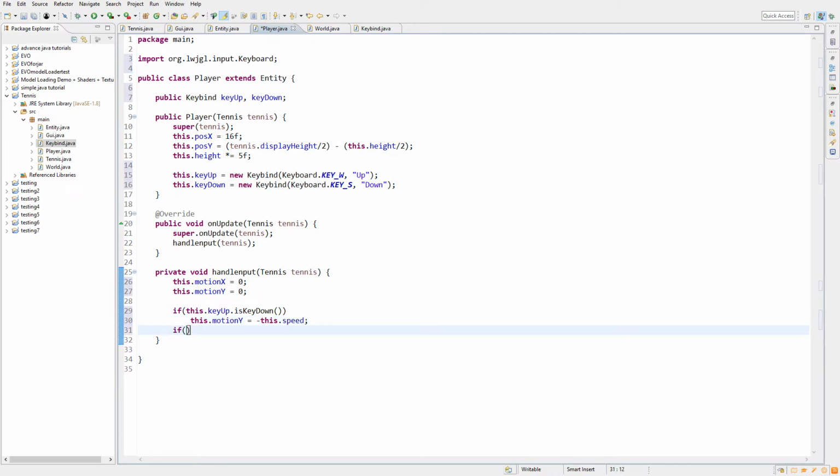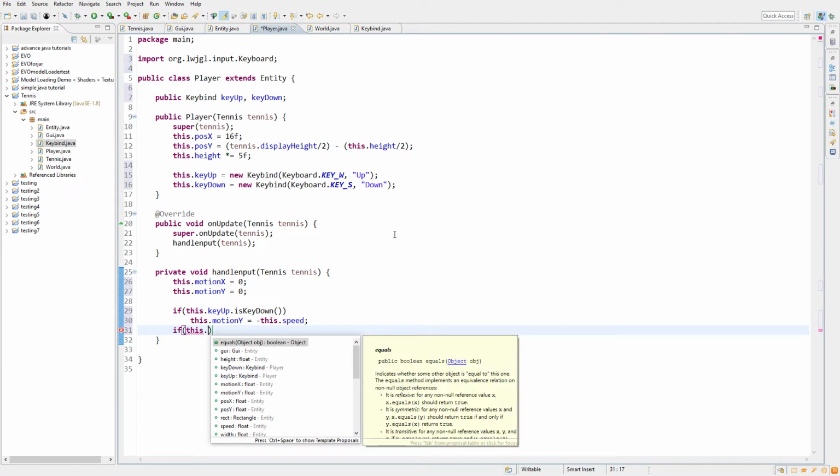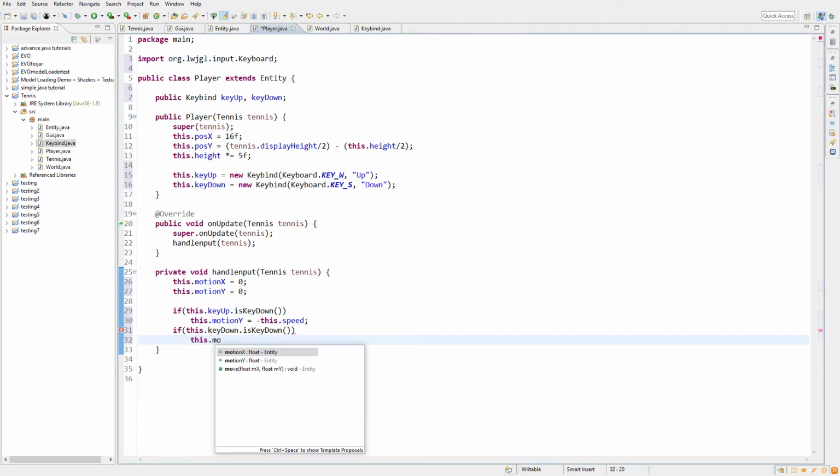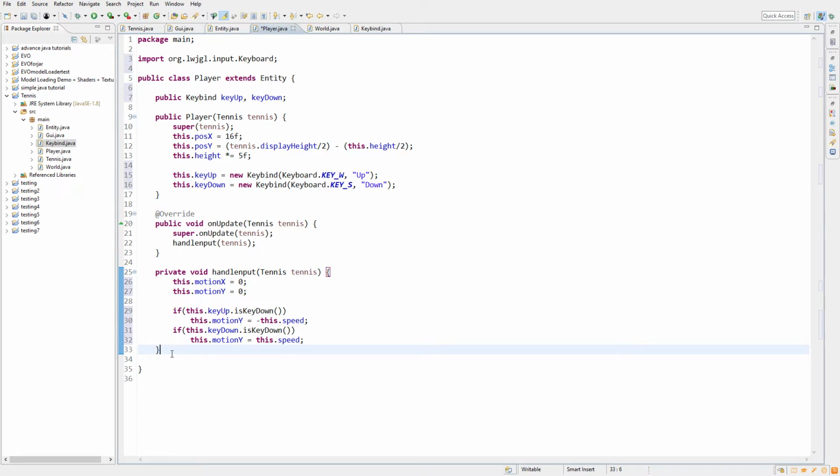And if this.keyDown.isKeyDown, then this.motionY is equal to this.speed. So now we have our handleInput, now we handle our inputs. Let's now handle move.